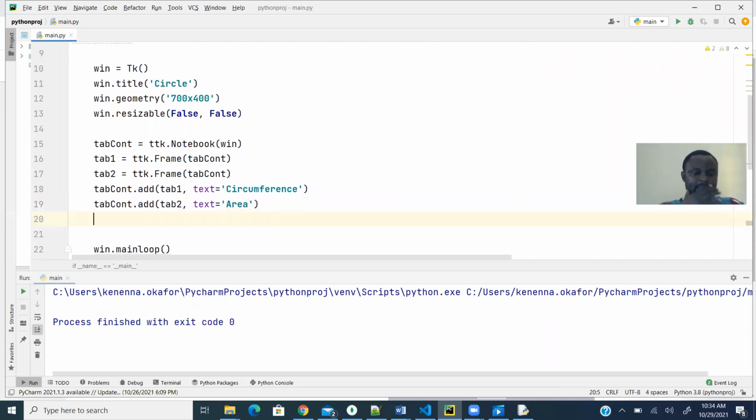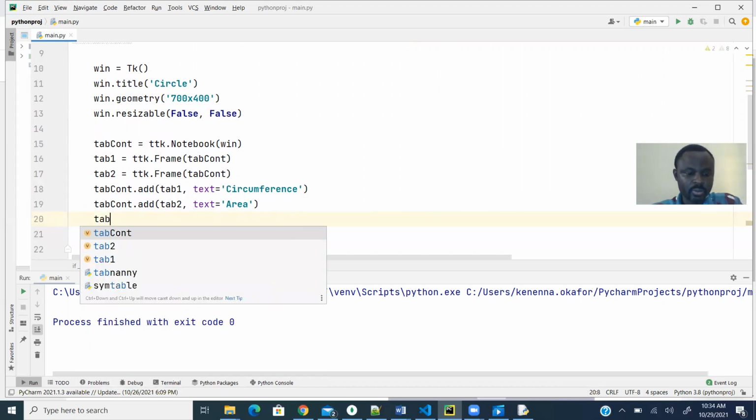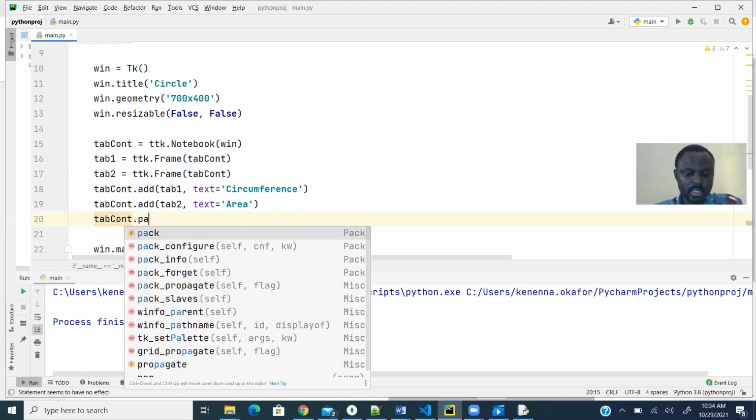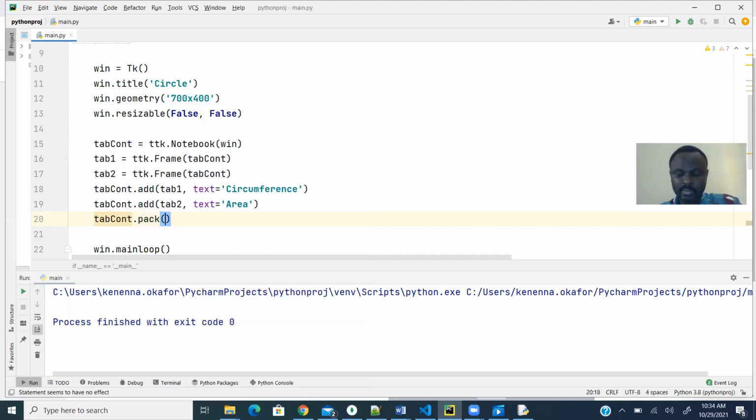Okay, so now guys, we've connected the tabs to the tab control, right? But we now need to make it visible. That's the next thing we have to do, right? So I'm just going to take tab control and use the pack method.